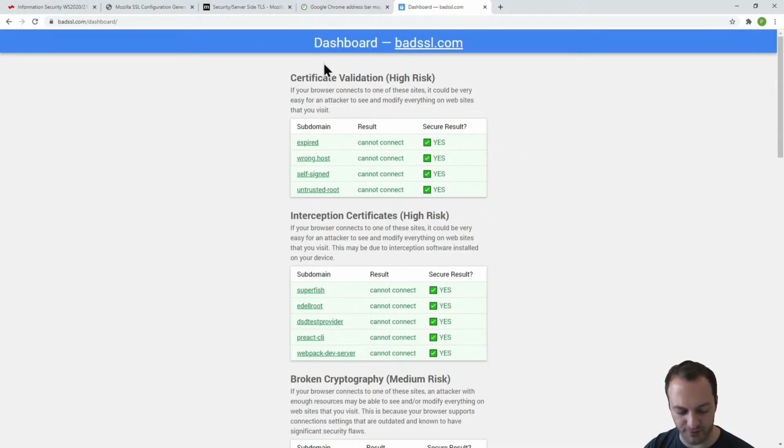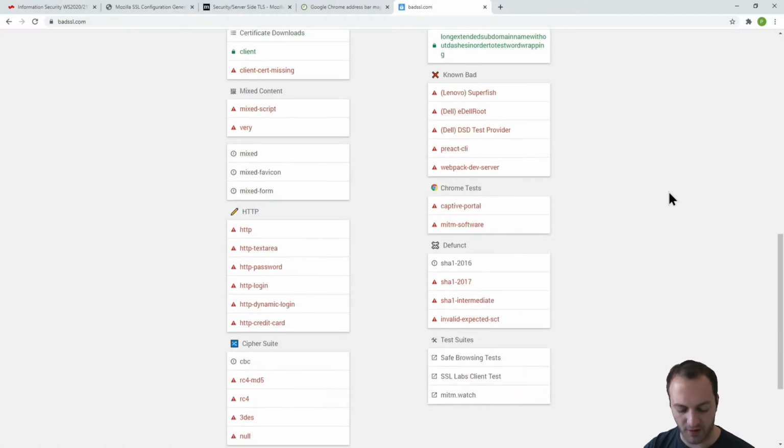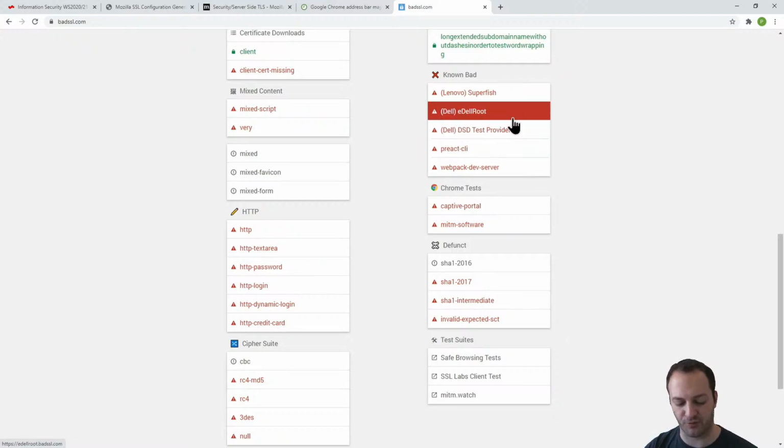On this website, which I've shown you last time already, BadSSL, they also include tests for such incidents related to such certificates. You see, for example, Dell was affected by this even twice.